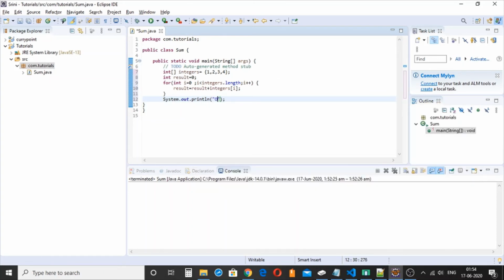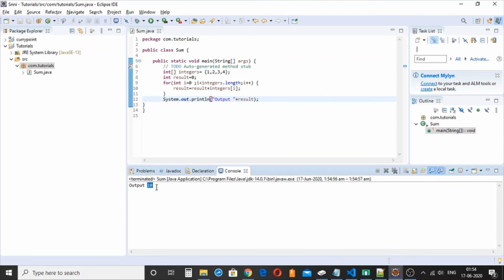You can print any string here, like this output, and you can append your output using a plus and any variable. Right now result is our variable where we have stored our information. Once you run it, the output will appear in the console.